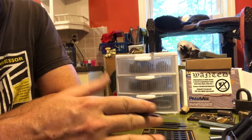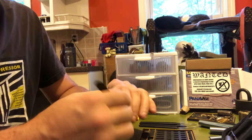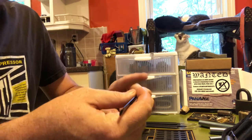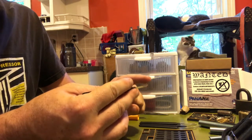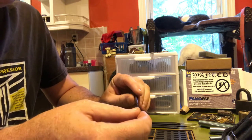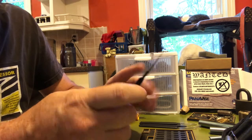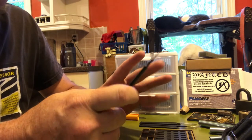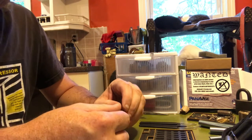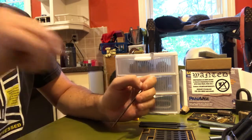The driver could well be set, and your key pin is still kind of reading through the pick as bound. So what I do is I just bounce a lot, a repeated little tapping, I call it jogging, on the pins, and I look for what's giving me the most vibration or the most wanting to counter rotate or do something through the core, and that's usually the pin that I choose to work on.